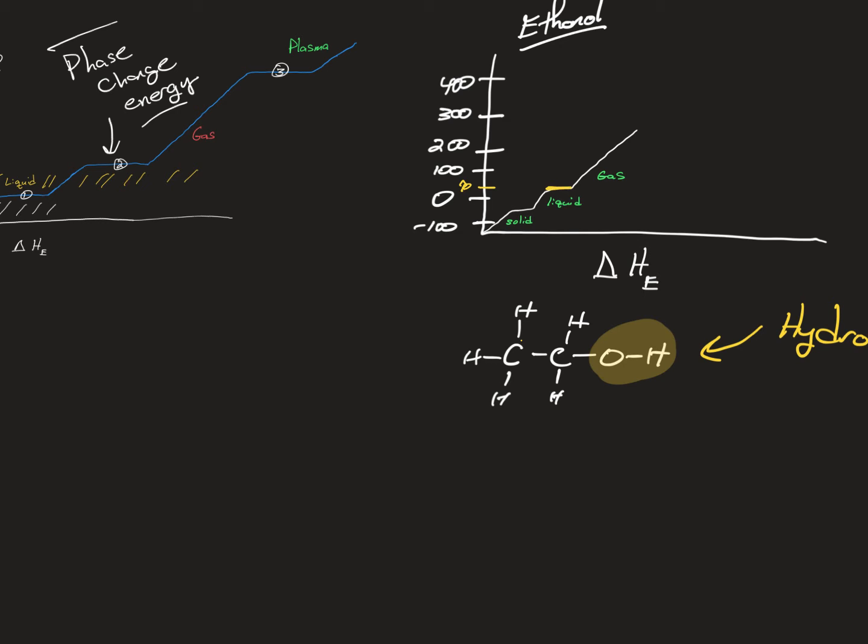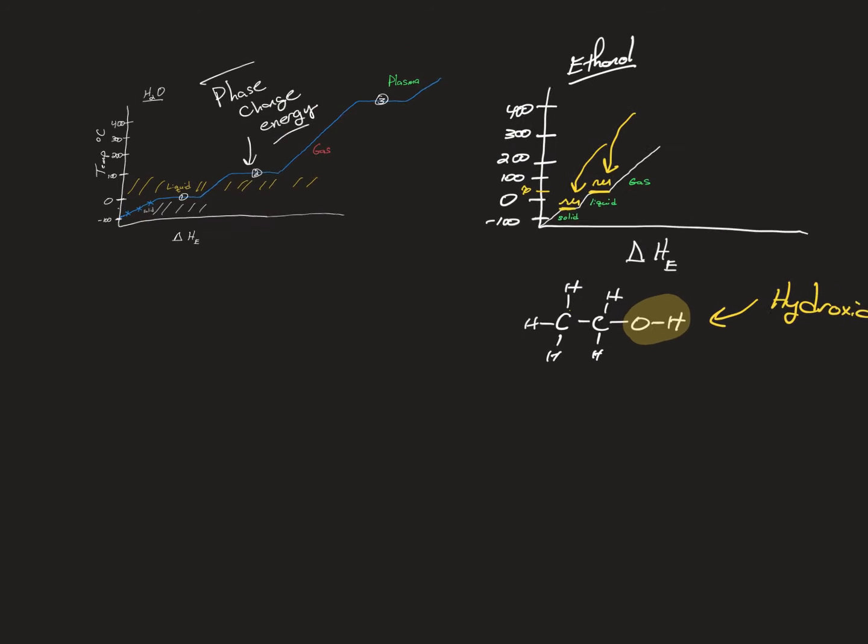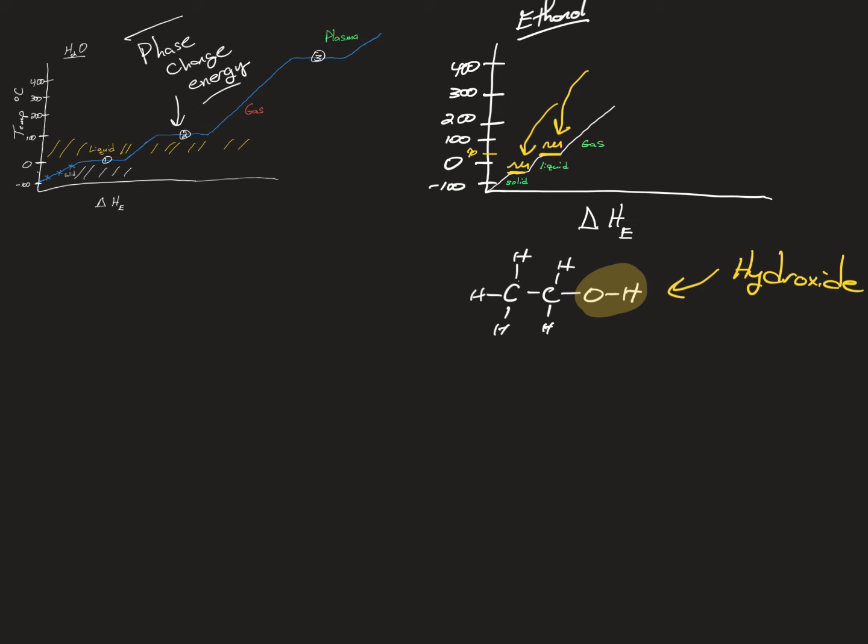So that's one. And two, it freezes at a much lower temperature. And three, the energy required to make it change phase is a lot less. It's only a little bit of energy required to make it change phase. And its freezing point and melting point, and its boiling point and condensation point, they're much lower than water.